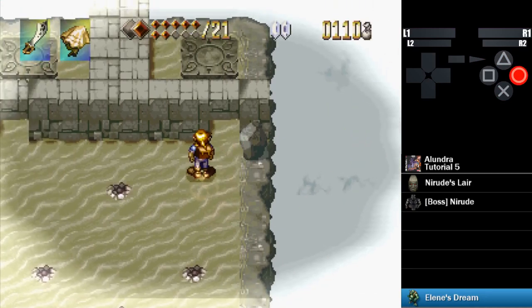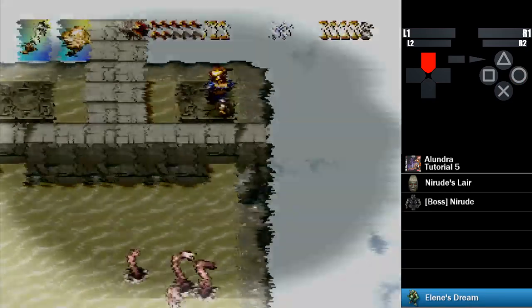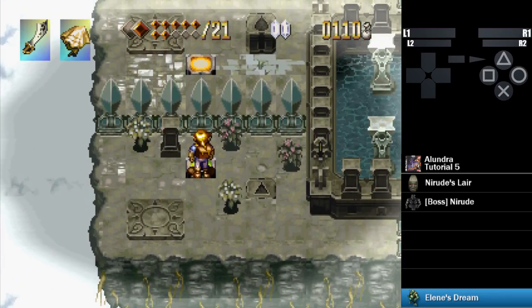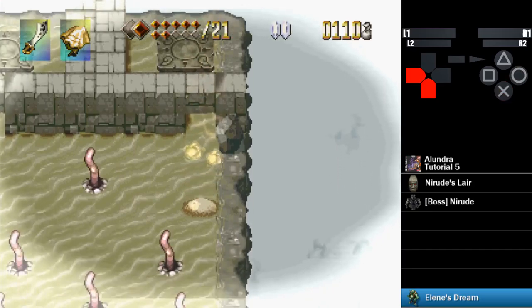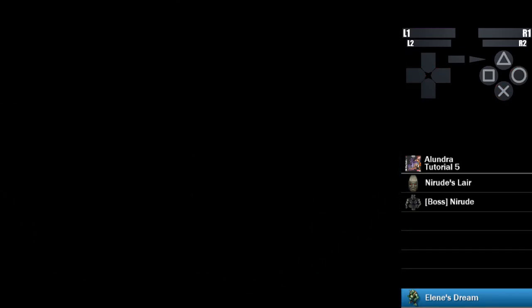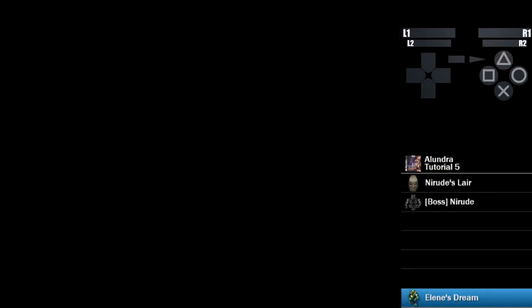Equip your sand cape. And use it right here. And then go into this teleporter. We're going to hit the switch that's here, right there. Wait for a second to let that activate. And then use the sand cape again. Go down to the bottom of the screen. Into this teleporter. And then we're going to dash down into this one.